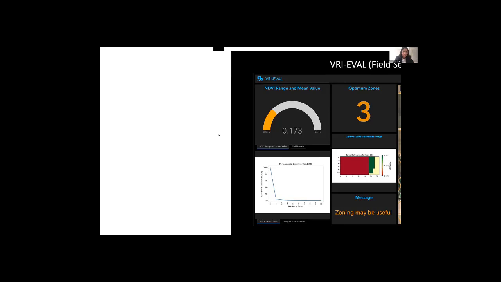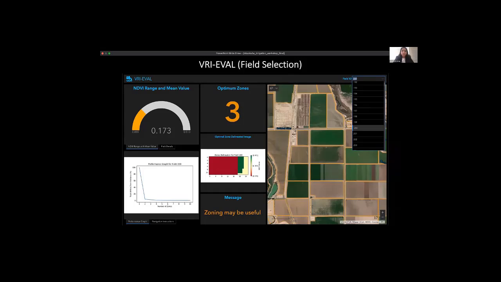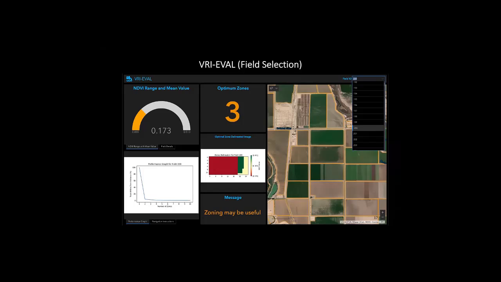Sorry. I think we see the tool now. Although the field ID is at 200, I don't understand. Is this a screenshot of the tool or the tool itself? Are you not able to see now? We see a white screen, half of the screen, and also the slides on the right half. I would recommend that you stop sharing and just open the tool. Okay, and then I will start sharing again.